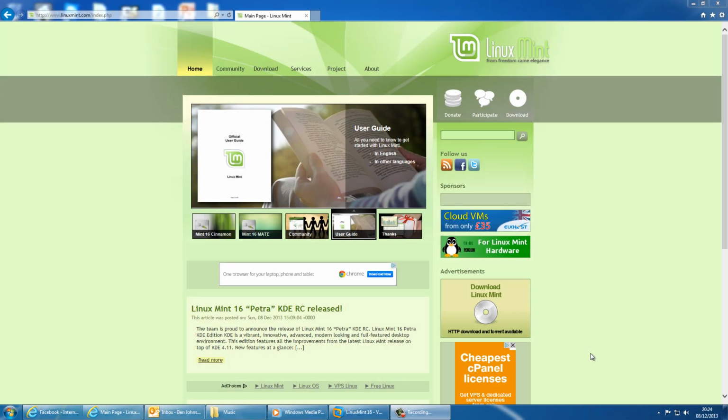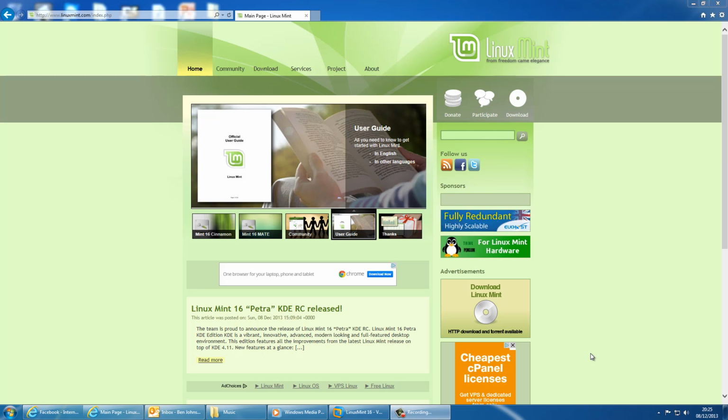So obviously Linux Mint is a Linux build, and the latest version 16 was released about a week ago. There are two different versions of version 16, and that is Cinnamon and Mate, or M-A-T-E. Both are free and can be easily downloaded from linuxmint.com. So this video is going to be focusing around Linux Mint 16 Cinnamon. A full list of features can be found by clicking the link on screen now.